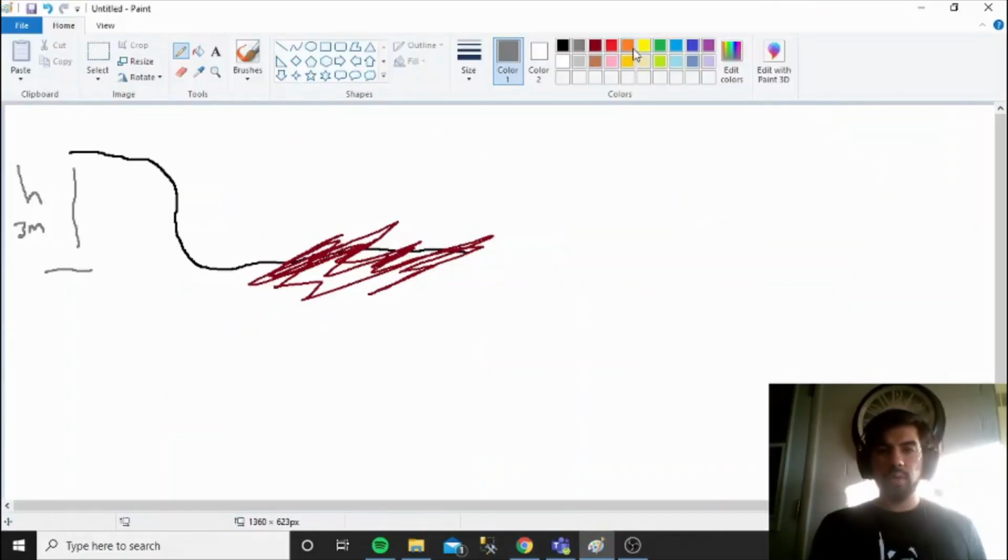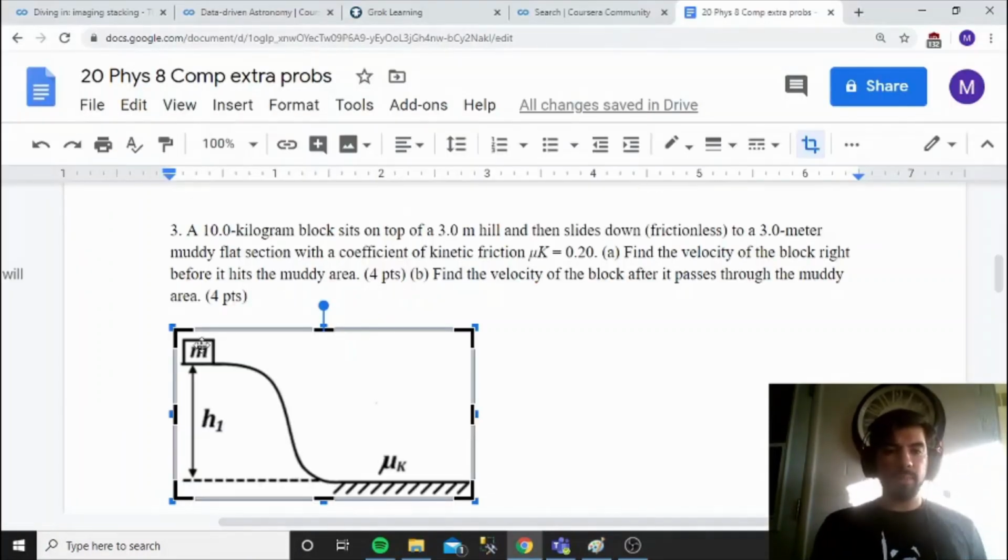So the distance from here to here is 3 meters as well. So it falls 3 meters, and we have a little box, little baby box, but it's kind of heavy. It's 10 kilograms. Okay. So I have a box up here. It falls down. My height one is 3 meters. My distance from here to here, and again, this could be extended more to the right. And the energy, the speed should not be lost until it hits the muddy section. So don't be confused that this is right next to this.